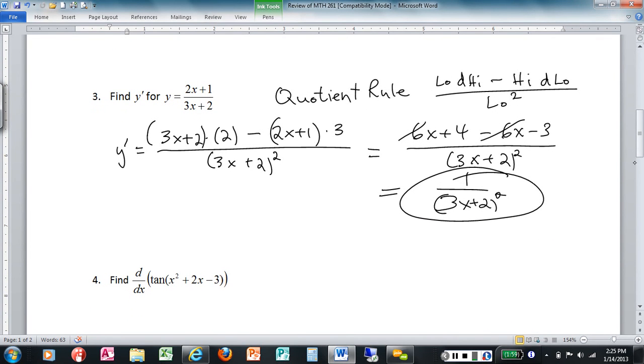All right. Now, a couple of points on number 4. First of all, the notation's a little different, but remember the d dx stuff. That just means on number 4, I want to do the derivative with respect to x of what's in the parentheses there. And the derivative of what's in the parentheses there, what rule is that? Do I just do the derivatives? Well, there's a little bit of something there, isn't it?